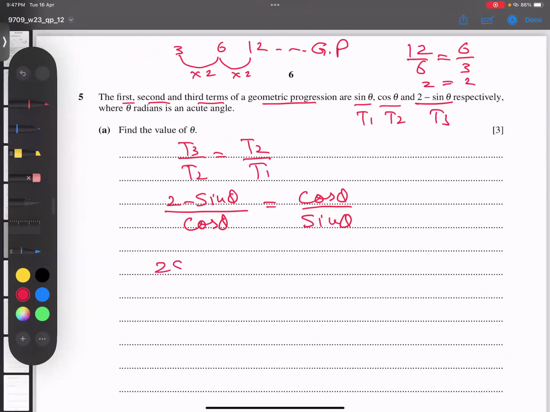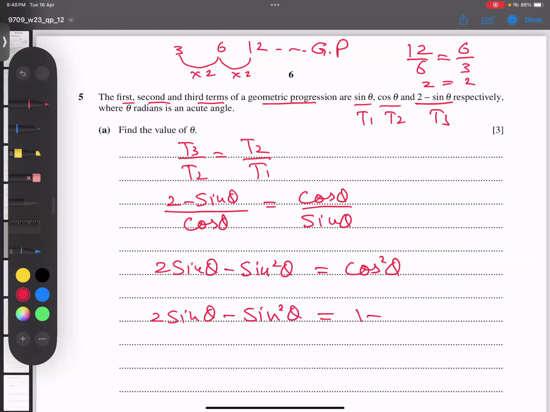So I get 2 sine theta minus sine square theta, and cos into cos becomes cos square. We can convert either, but we need everything in one ratio. So the best idea: these two are sine available. Why is it better to convert cos square into sine square? I can convert the other also, but it will create trouble later on. So the best technique is to convert the cos square value.